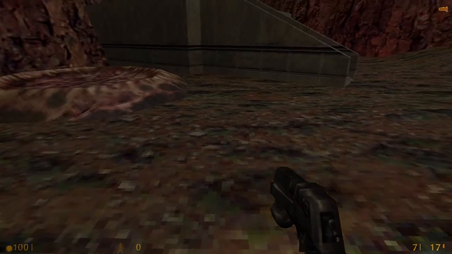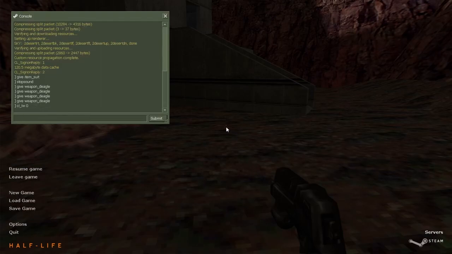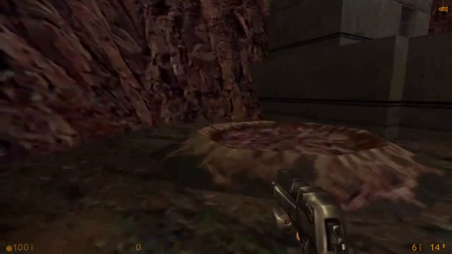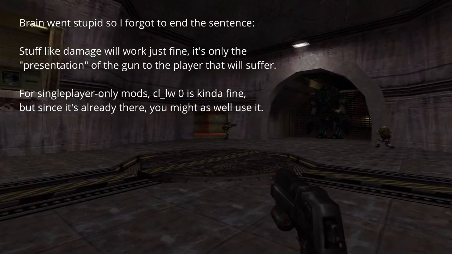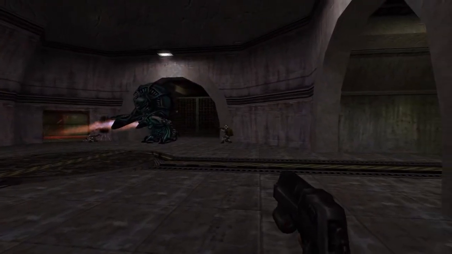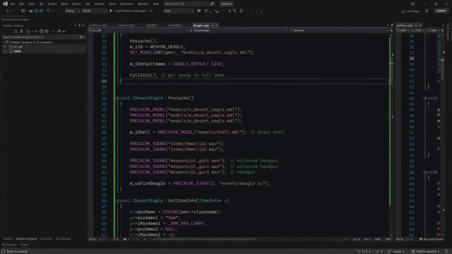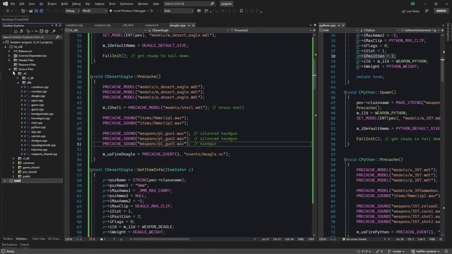There's no animations. So if we disable CLLW, which is a CVAR that controls whether or not weapons are simulated on the client, they're entirely simulated on the server. So the thing we forgot to actually do is to link the deagle.sc event to some client-side function in the event system.